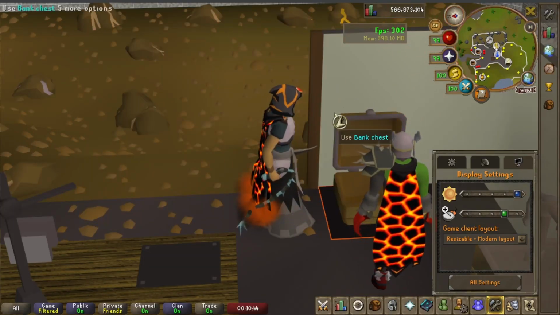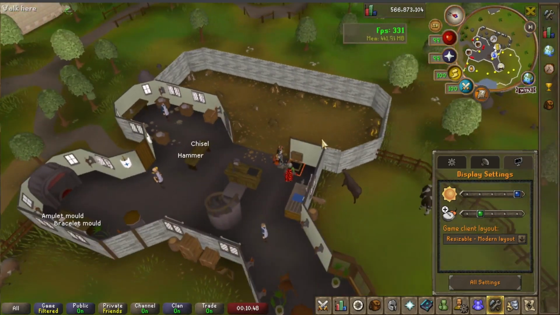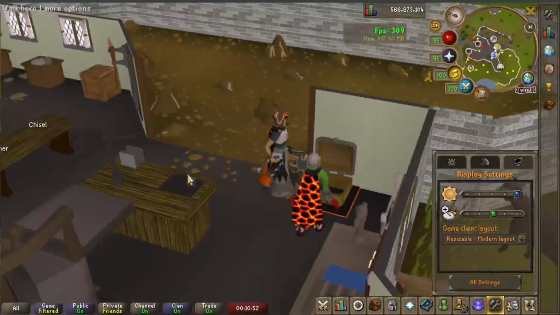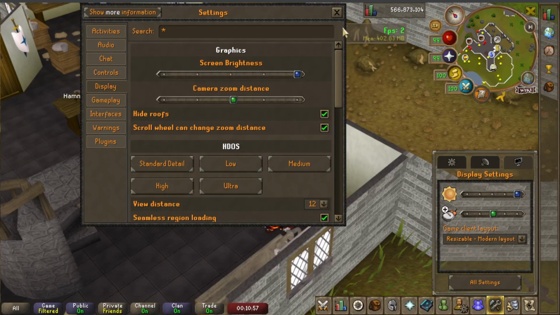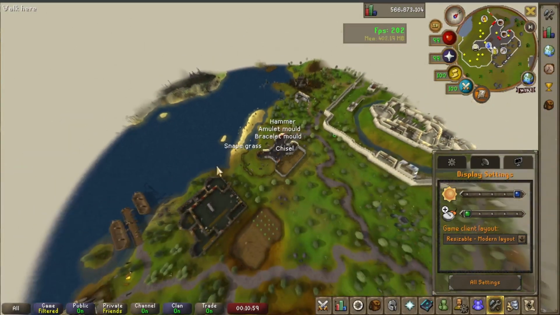This is how my computer looked when I was playing on the client, because it was a family computer, and God knows we didn't have a powerful family computer, but as you can see, it's pretty standard detail, pretty low detail, but you can also just go all the way up to ultra, which just completely changes everything. Like, look at this, look at all this stuff. It looks so neat now. Like the water looks nice, and look at the zoom distance.